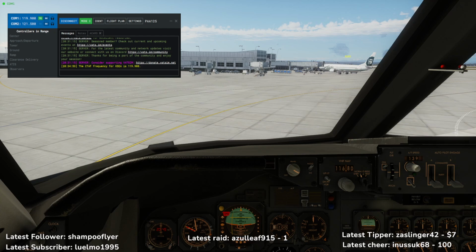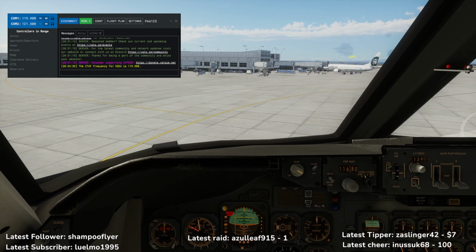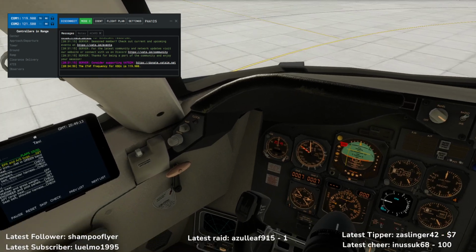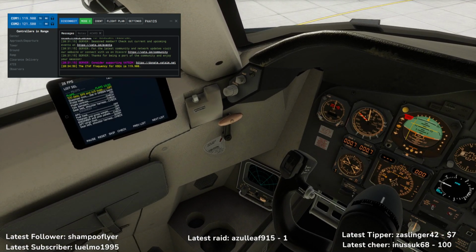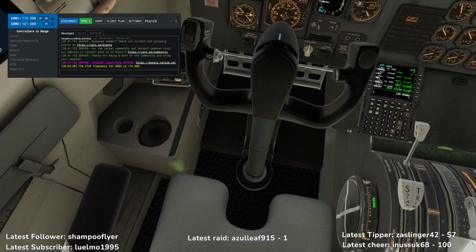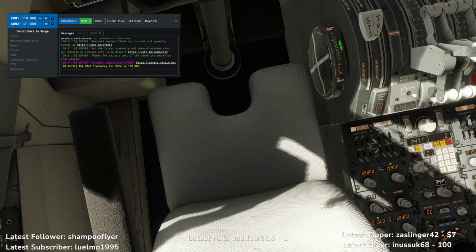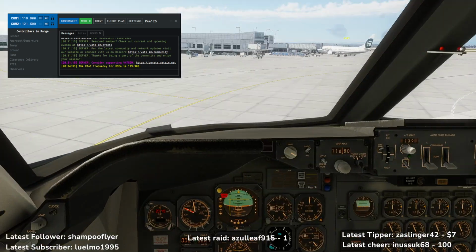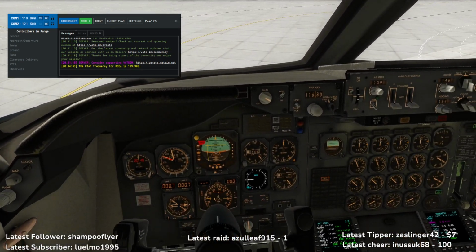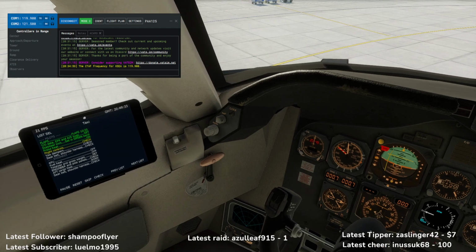Takeoff data, EPR and airspeed bugs. Hold on. Stabilizer trim. Set in green band. Probe heat. On. Flight controls.